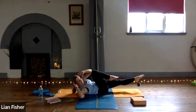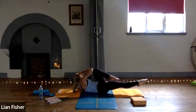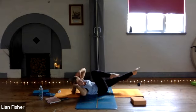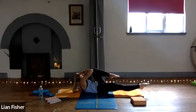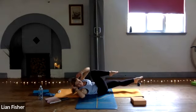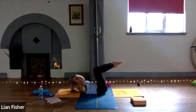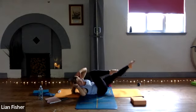Inhale. Exhale, bringing it in and changing it over. Inhale to center, exhale over. Inhale, exhale. Inhale, exhale. Lovely. And just keeping this going, you're reaching the shoulder over to the knee. Inhale back, exhale, lengthen through the leg and twist.